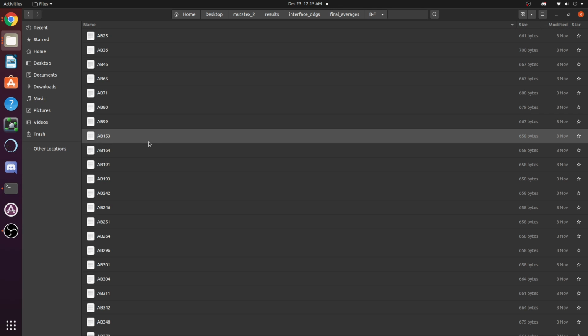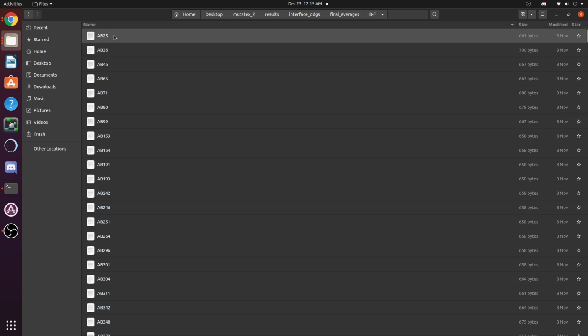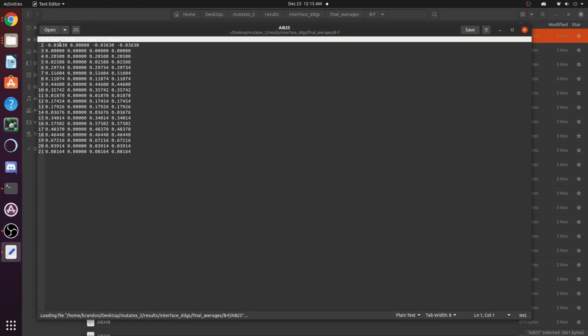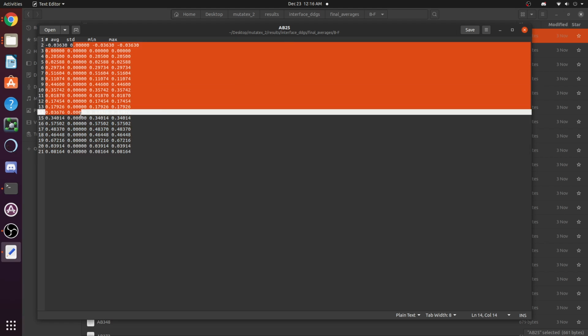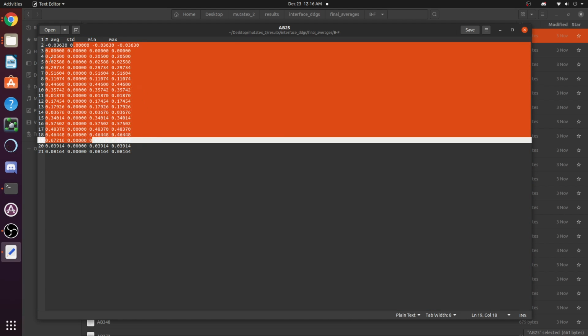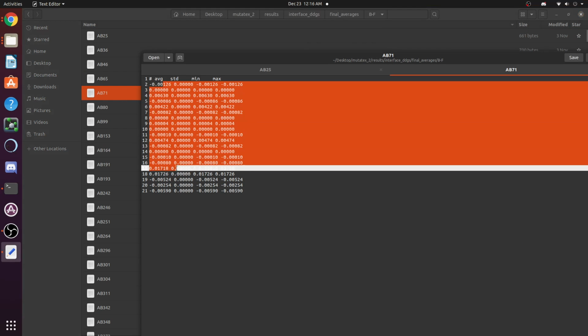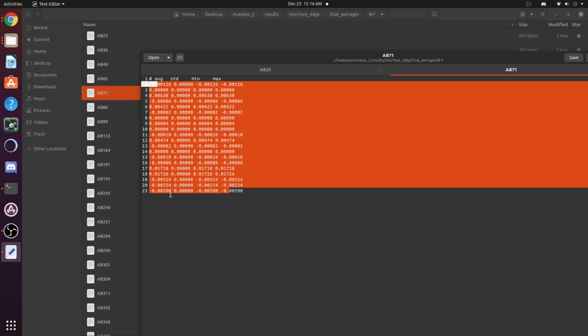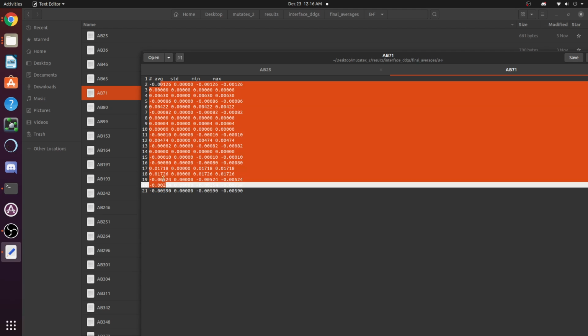So here are some of the results. So I got alanine in chain B, and that was residue 25. If I open it, the first value, I have the interaction energies here, and because it was on one structure, I have no standard deviation. So as you can see, there's all 20 here. The wild type right here, 0.